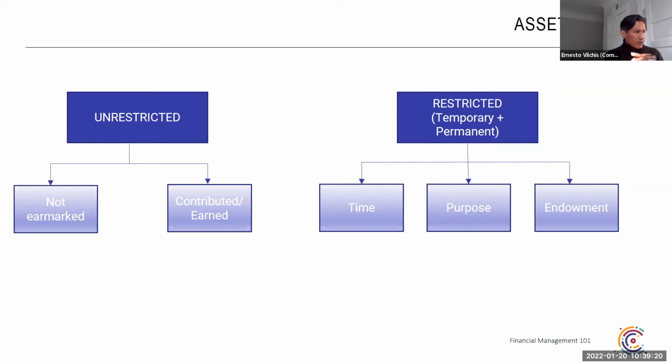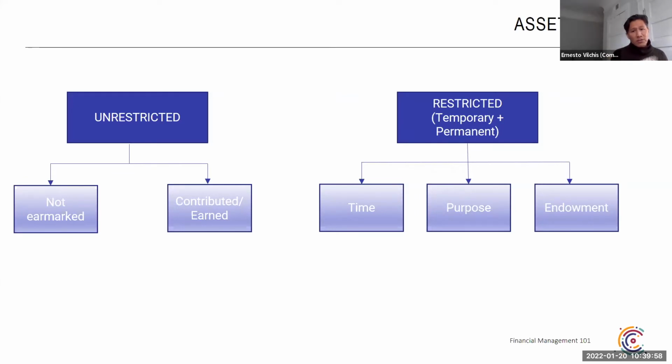Actually, for some reason, the terminology on this one has changed. What is labeled here as unrestricted is now, since the accounting rules changed, known as net assets without donor restrictions. Previously it was referred to as unrestricted net assets, but as the name says, net assets without donor restrictions are assets that you can just use for whatever you want. They're not earmarked for anything. If you want to use it for overhead, you go ahead and use it for that.